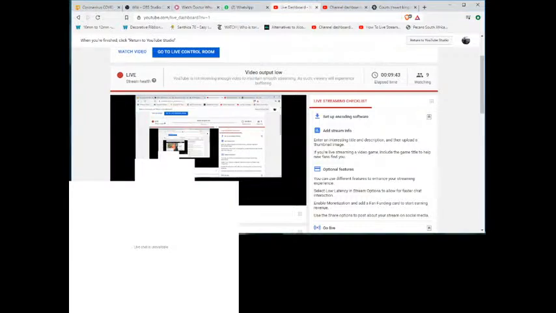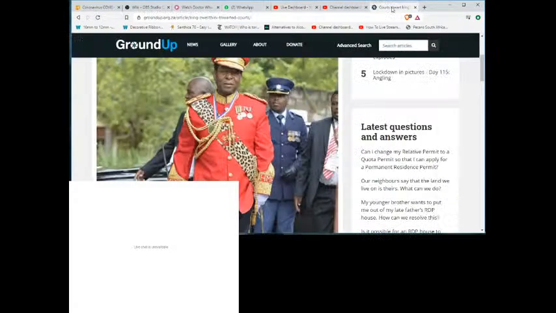Otherwise, let's go back to this. So when we look at the type of pictures that you need, there are a whole bunch of different things to think about, different types of images that you can use. You can use point pictures, which are pictures that make points for the text.